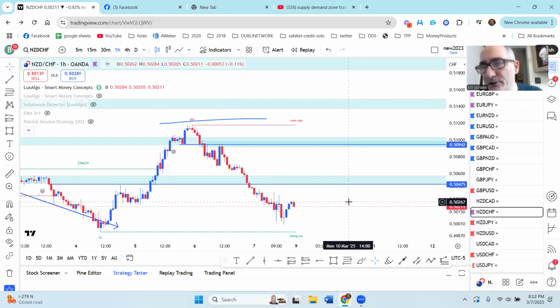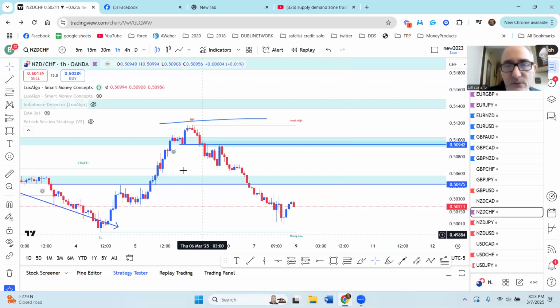So the 4 hour we use to determine the current trend bias, the market direction, and we also use the 4 hour to identify our supply and demand zones to trade from. Once price hits those zones, we then drop down to the 1 hour. We wait for our change of character that helps us to identify our refined zone on the 1 hour. And that's where we could set our limit orders at, buy or sell limit orders to get into the trade. Okay. So that's what it looks like, guys.